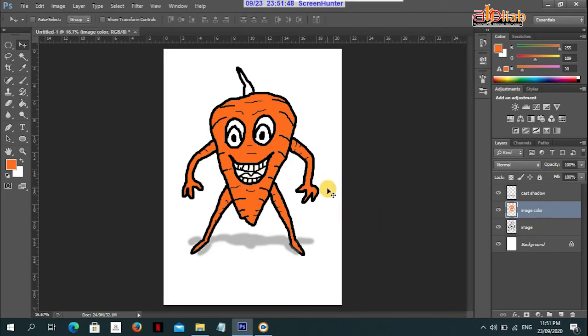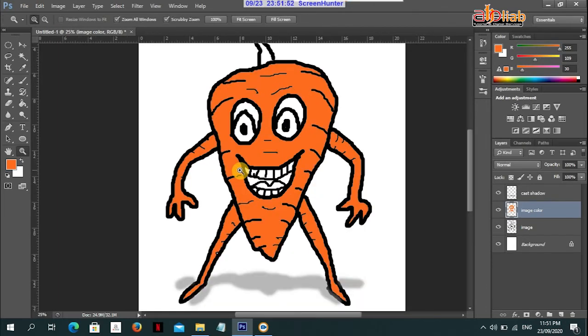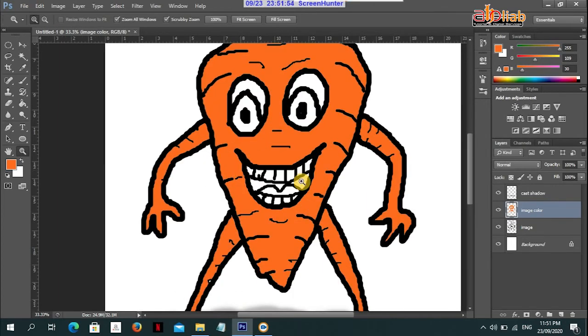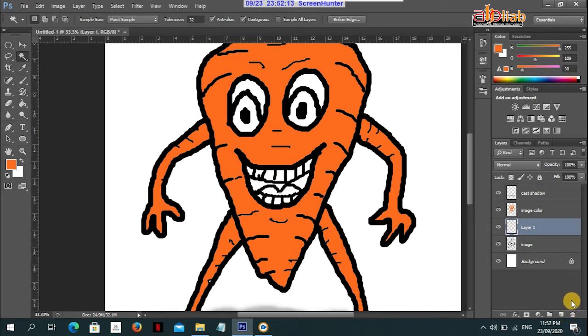So if you want to color another part, yes, you can zoom in, just like that. You want to color the area here. Okay, so just go to image, use magic wand, select that area, this one, and create a new layer.